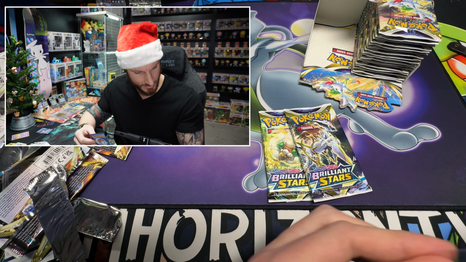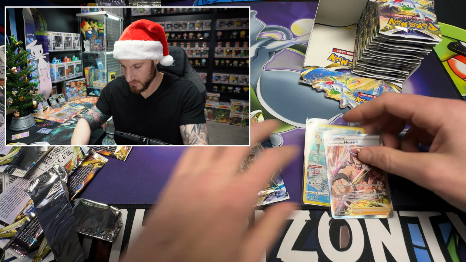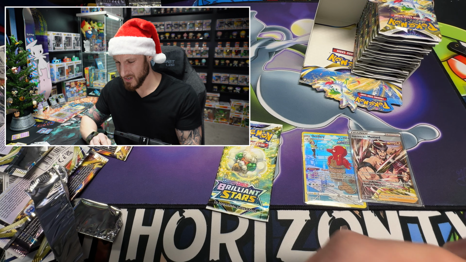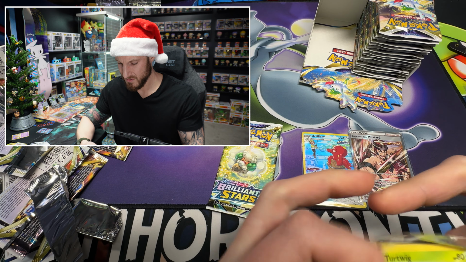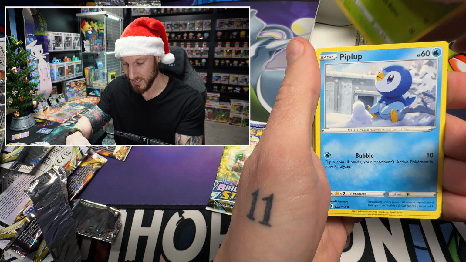Alright, well, that's 2 trainer galleries now. Where'd the other one go? It's underneath the packages. 2 trainer galleries, 1 or 2 Vs, and a V-Star out of the box so far. Haven't had any massive hit just yet.